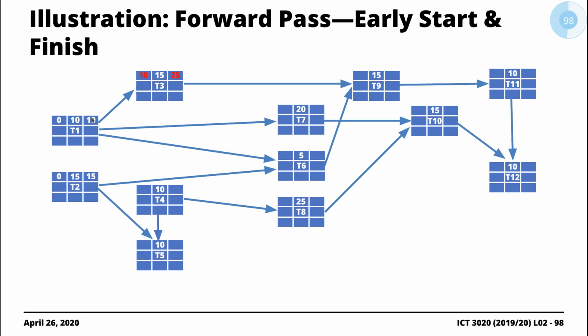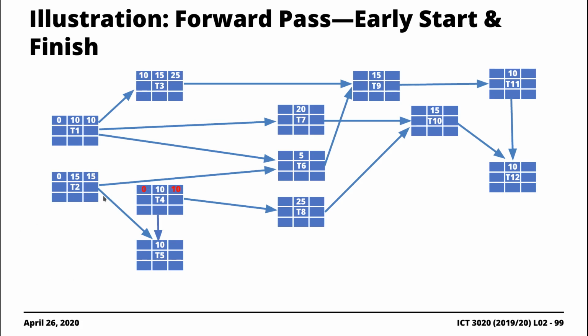For T3, the early start is going to be the early finish for the preceding task. Yeah? So you see an arrow pointing from T1 to T3. T3 has a dependence on T1, so early start here is 10. 10 plus 15 gives us 25. T4, if you notice, is the very first task. Start is 0 as well because there's no arrow pointing to it. So 0 plus 10 gives us 10 as the early finish.